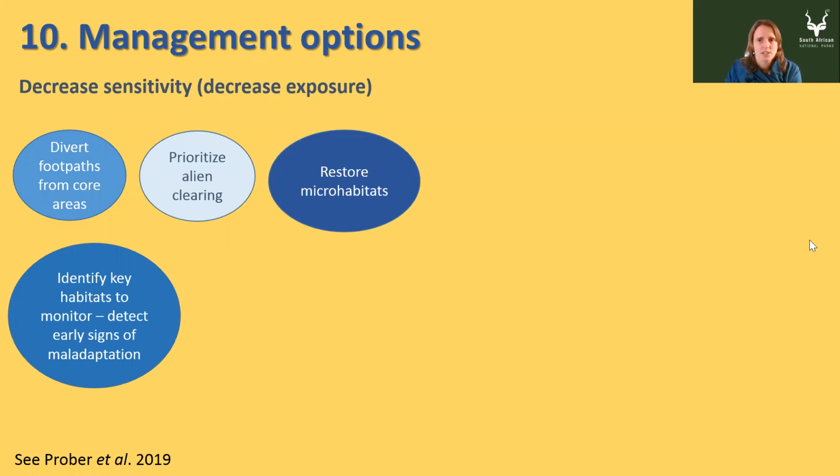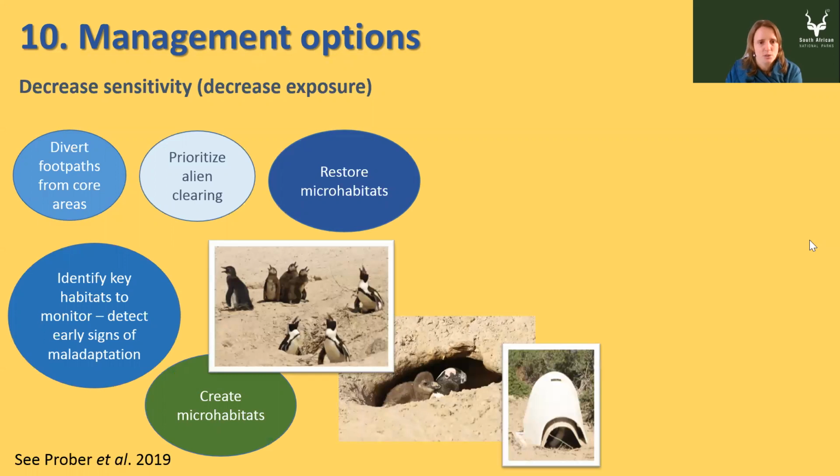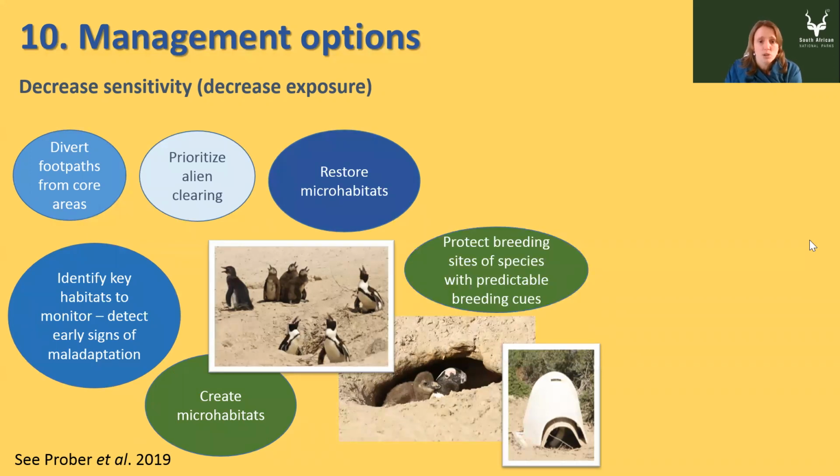Then there are also more interventionist actions. So for example, you could create microhabitats. You might say, well, that's not something that we do. But in fact, it is. So we have stressed out penguins. They obviously face a number of other challenges as well, but we do create microhabitats for them to nest in. And could we do something similar for other species? So for example, if a frog responds to a particular breeding cue and we know that a big flash flood is coming that could wash all of its eggs away and that would be it for that season, is there something that we could do to prevent that? So one needs to think a little bit laterally.